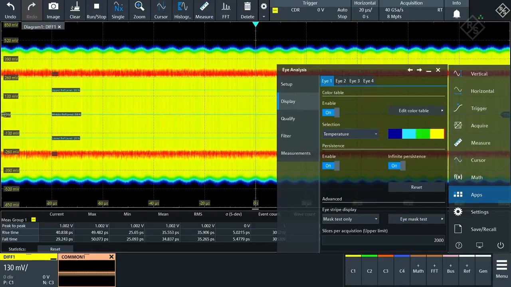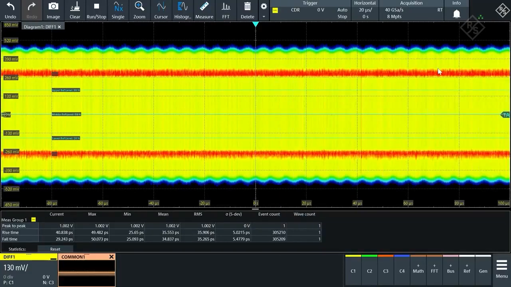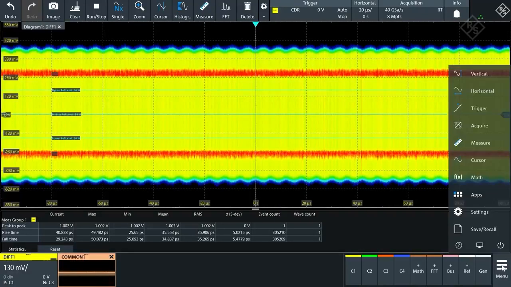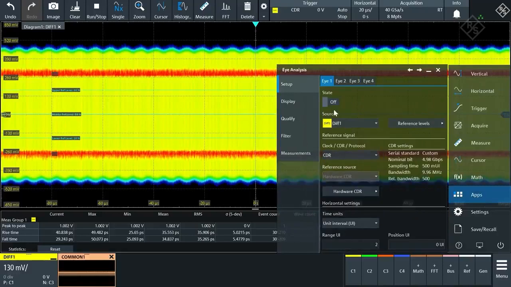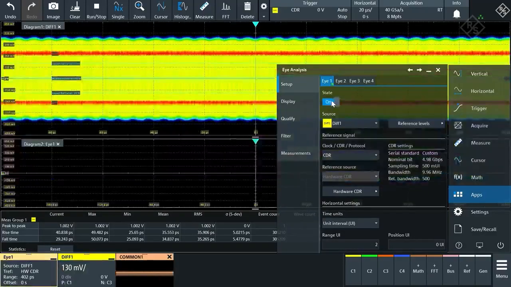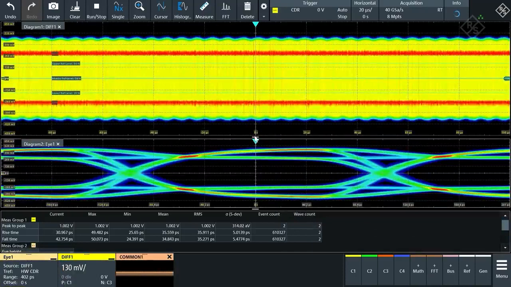Now we can change the display, turn on infinite persistence for the eye pattern, and also increase the slices per acquisition so we see all the eyes or the bit patterns from the complete acquisition in the eye pattern. Yeah, I have to turn it on, sorry.